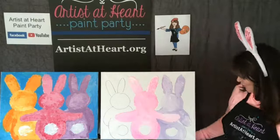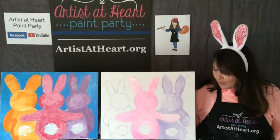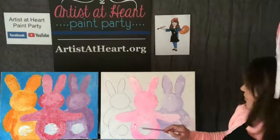This comes with the sequins, bow tie, and the ears, and a little tail, which I just think is adorable. All right. I feel like my pink needs a little bit more pink, so I'm just going to dot on a little bit more pink here.